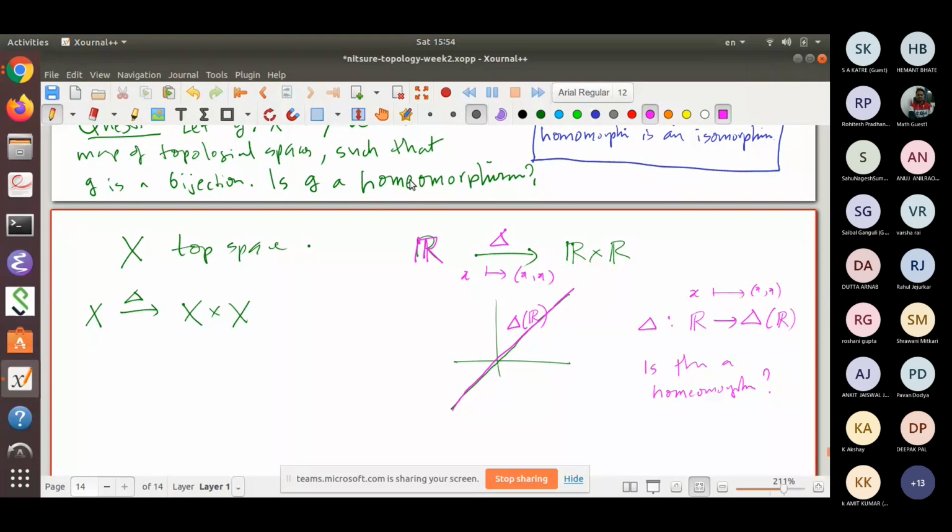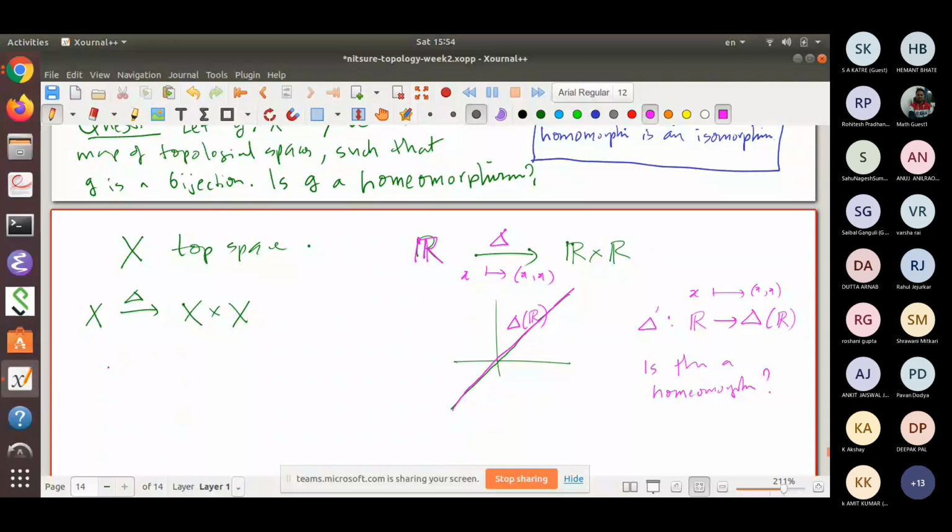But I'm not asking whether this delta is a bijection onto R cross R. Oh, you're going to the diagonal of R. Sorry, I thought you were going to R cross R. No, I have given it the same name, but you might call it delta prime if you want. Yes, so this is going to be a homeomorphism, because, exactly, we can project it back. Correct. Who said that? Himanshu. Himanshu, you have given a great answer. You realize that your answer is very general. You said projected back. That tells you how to deal with this.